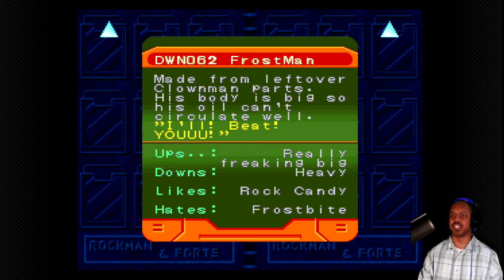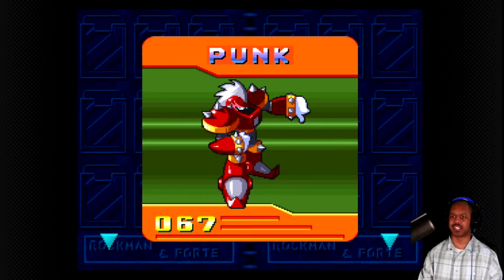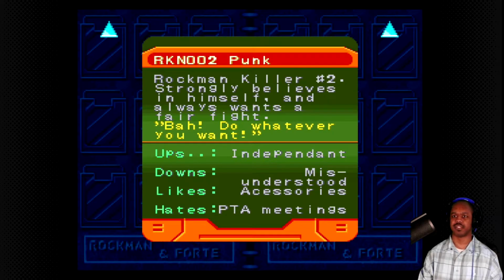I'll beat you, it says. Tastes frostbite, likes raw candy. I don't know how you ever taste, but you have no mouth to begin with. Also, Punk, I don't remember seeing you. You're basically independent, misunderstood, accessory, hates PTA meetings, recommend killing over all strongly.